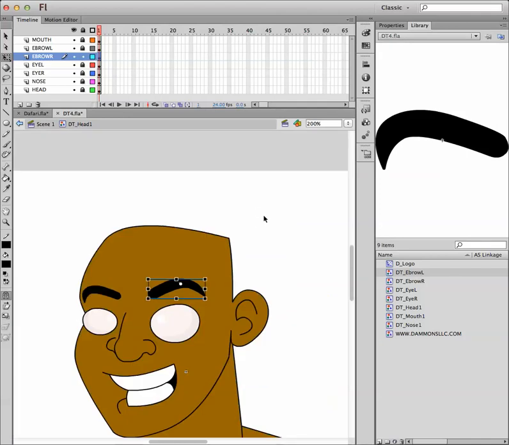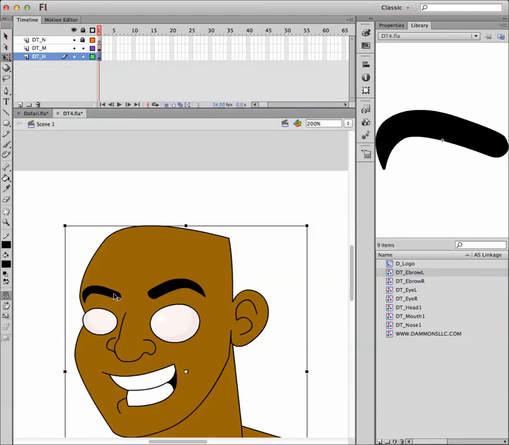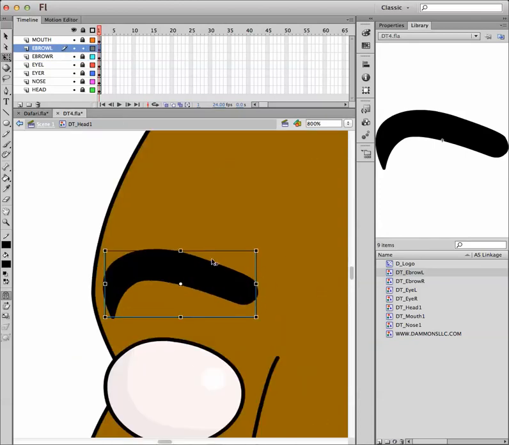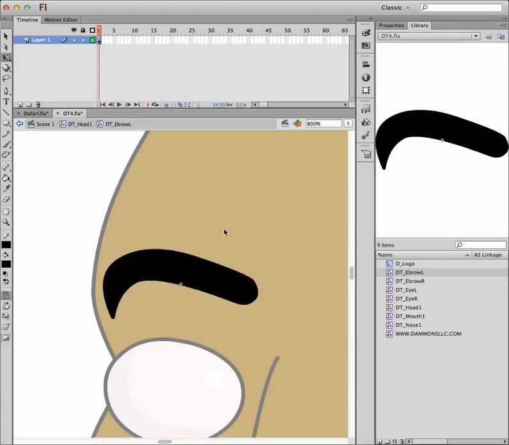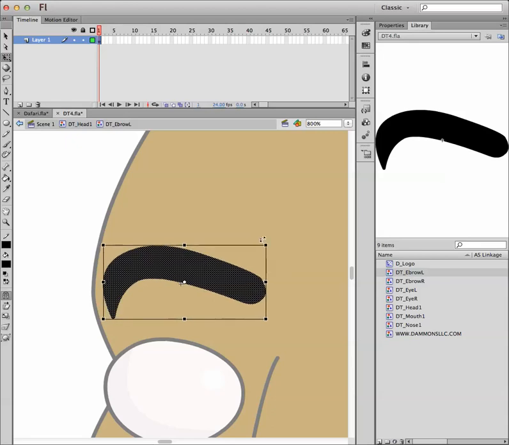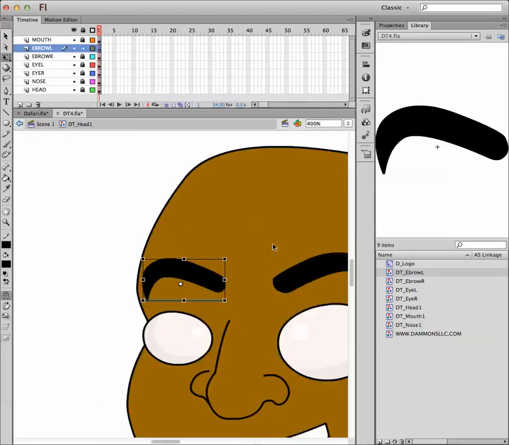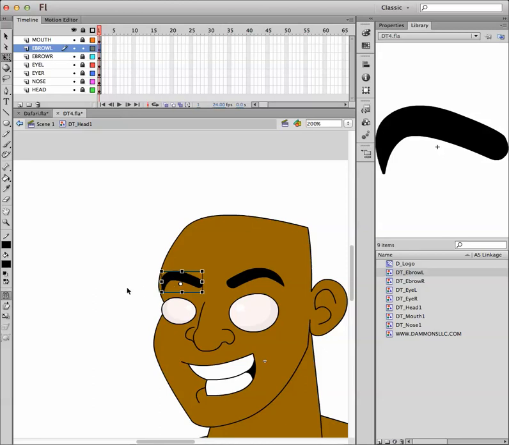Alright, so now we have the eyebrows for our character, and let's just look in here and nitpicking a little bit, guys. Go back over to this left eyebrow. Let's just make it a little bit bigger in the main hierarchy of the symbol. See how that looks. There we go. Looks a little better.